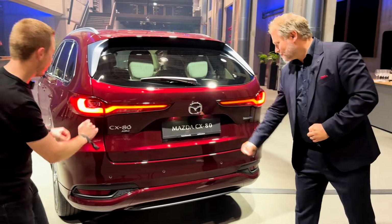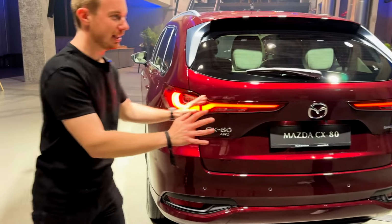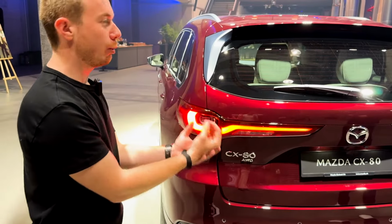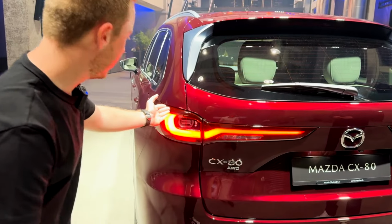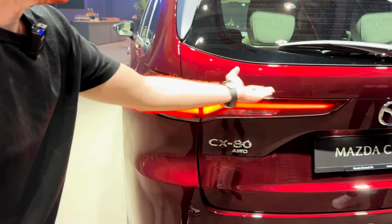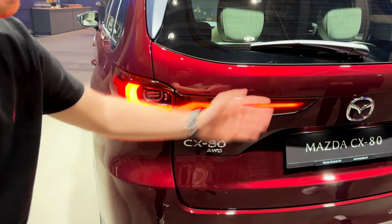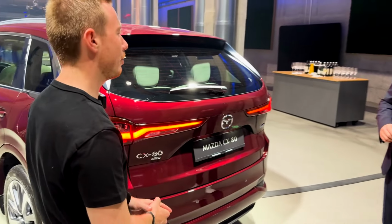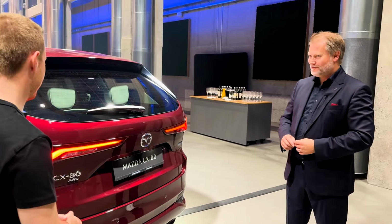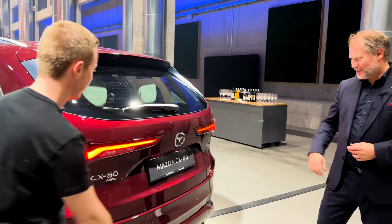Of course. Just one more thing, something that is very elegant and that we can, of course, recognize Mazda through from a few meters away is also this line, this beautiful LED line that is crossing also on the back. Exactly. And that is very significant from the brand. Yeah, exactly. That we can recognize. But yeah, we can open the boot. Please.